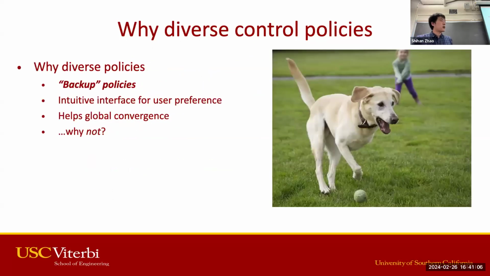The first advantage of having a diverse set of policies is that those policies can be used as backup policies in case of some sort of failure. For example, you might have a very good policy, but then something changes about the environment, or, for a more concrete example, your robot gets damaged. Then you want to still have a policy to switch into. If you have a diverse set of policies, you can simply fall back to one of those policies. That is probably often preferable to, for example, learning a new policy from the ground up.